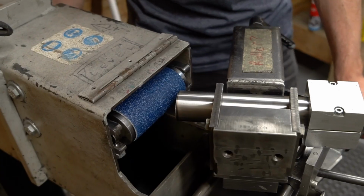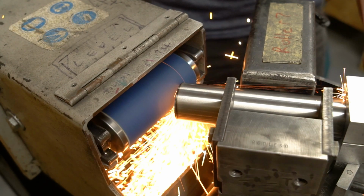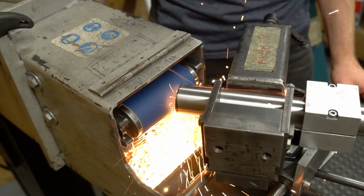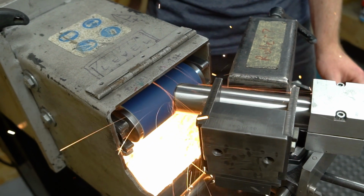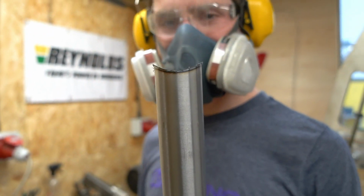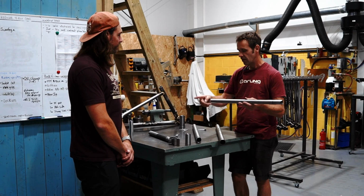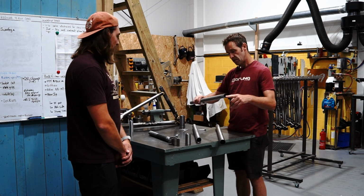So we use a machine, which is an abrasive notcher, which is in our dirty room there. We'll show you that in a bit. Essentially it's just a big belt sander, and you have different sized mandrels, and you set the angle right, and then you bring in the tube and miter it. It's important to get the right angle, the right diameter, and the length, so that it's the perfect length.